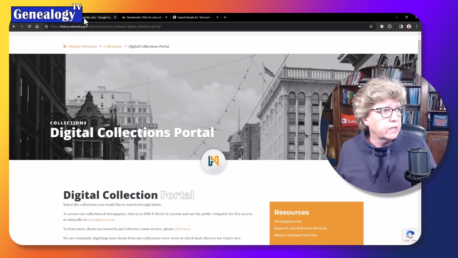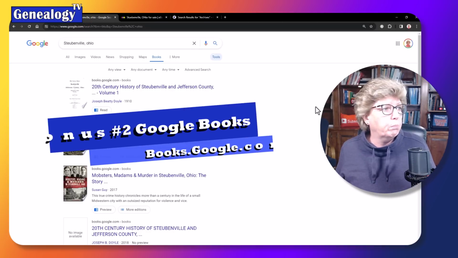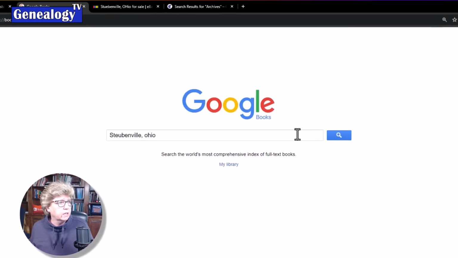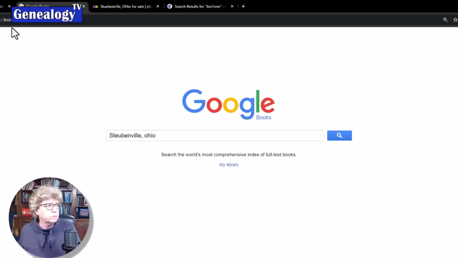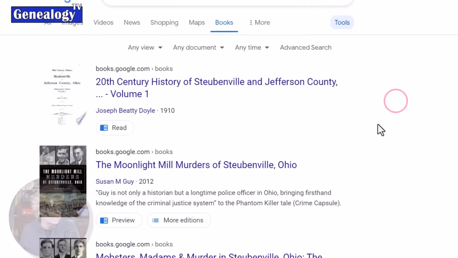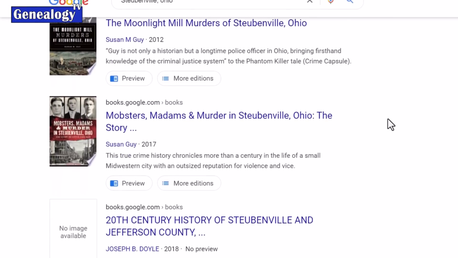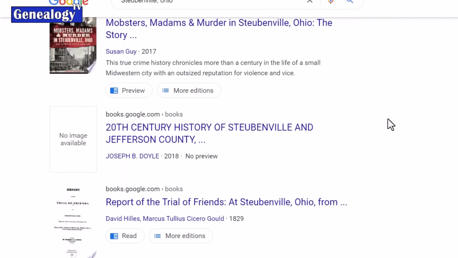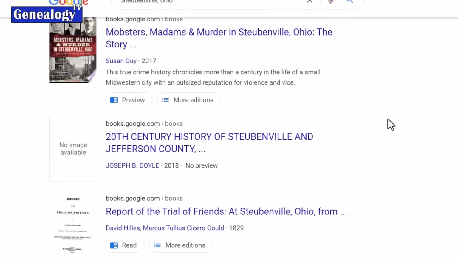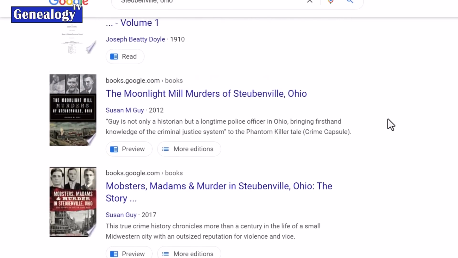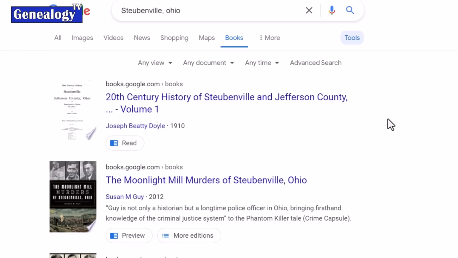Now, the next one that I have is Google Books. Now, all I did was go to, let me go back. There's Google Books, right? It's books.google.com. And all I did was search Steubenville, Ohio. And I'm getting a whole bunch of books here that are super helpful if I want to learn about Steubenville, Ohio, and Jefferson County.